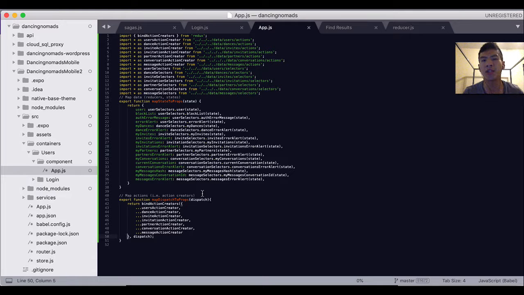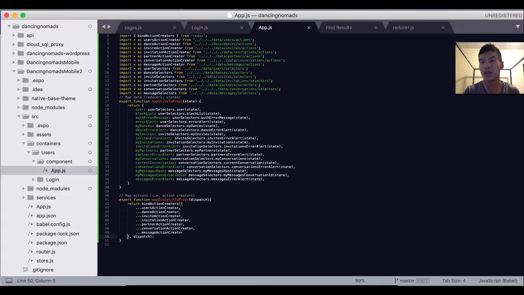So app.js has a lot to do with actions, reducers, and selectors. And if you haven't heard of those terms before, it has something to do with Redux, which is the way we're going to store our data and retrieve our data in a way that doesn't cost us API calls. The only time it costs us API calls is when we retrieve the data to update the store. So that's the difference there.